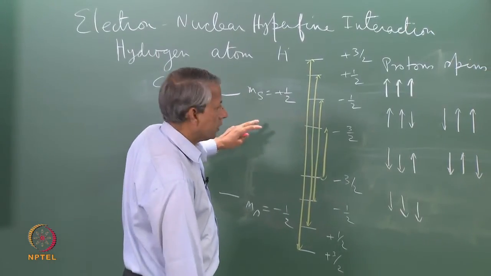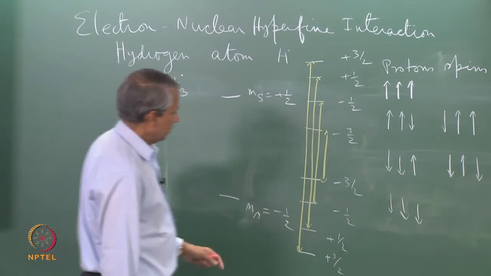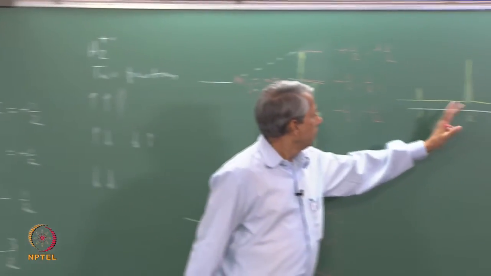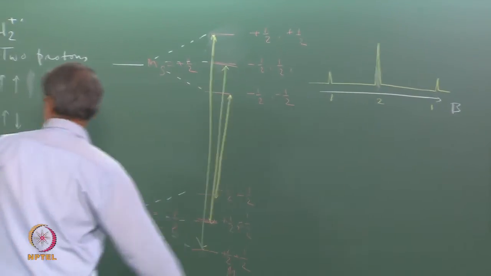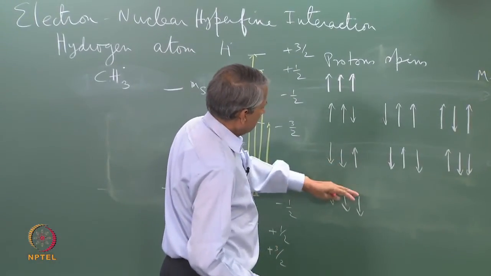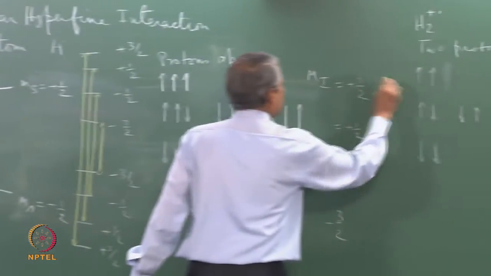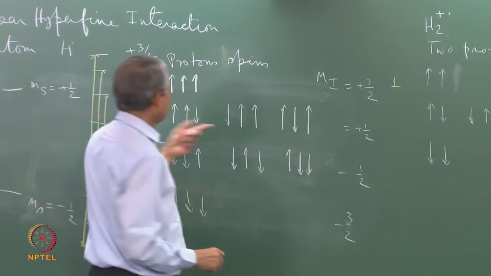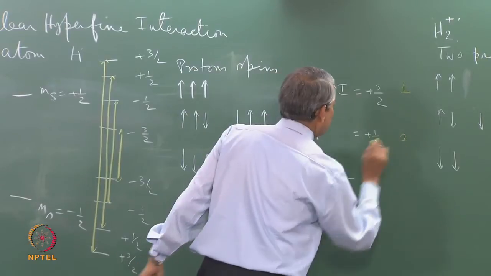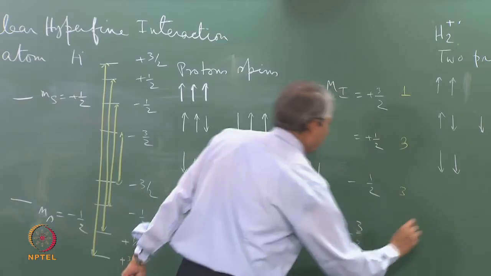So, the EPR spectrum will consist of 4 lines. But will the intensity be equal? Certainly not. See, the way we had this 1:2:1 intensity ratio can now be extended to the number of possible arrangements. For this, this and this, it is one type, if you say one unit, this will be thrice the number of molecules having this sort of nuclear spin configuration. This becomes 3, this also becomes 3, this becomes 1.